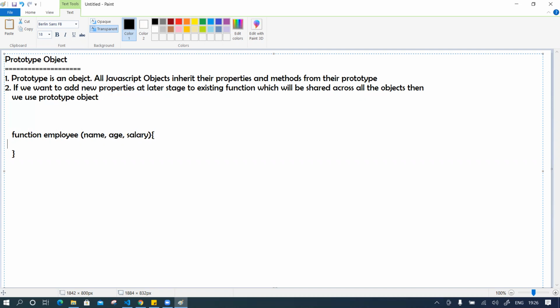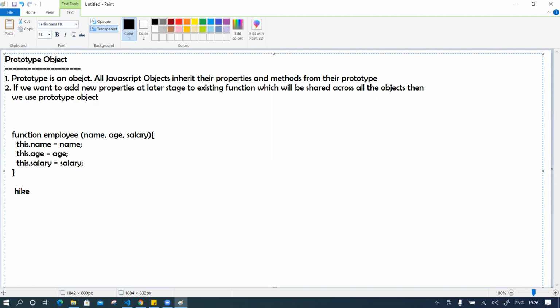We write this.name equal to name, this.age equal to age, this.salary equal to salary. This is the existing function. Now I want to add one new property, for example a height property.